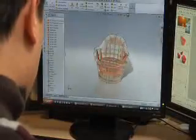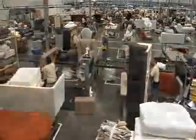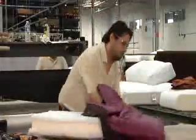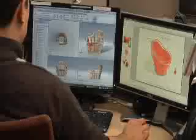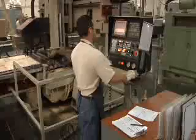Technology allows us to manage the complexity of so many options. Our spacious and clean 250,000 square foot facility makes thousands of pieces of furniture each month, yet every piece is made to order, one at a time. Computer technology is essential to the way we make our furniture. Each piece starts as a drawing made by our award-winning design team. The drawing is rendered and given to our engineering department, where it is perfected. From there, the model is made into reality and delivered into our state-of-the-art manufacturing process.